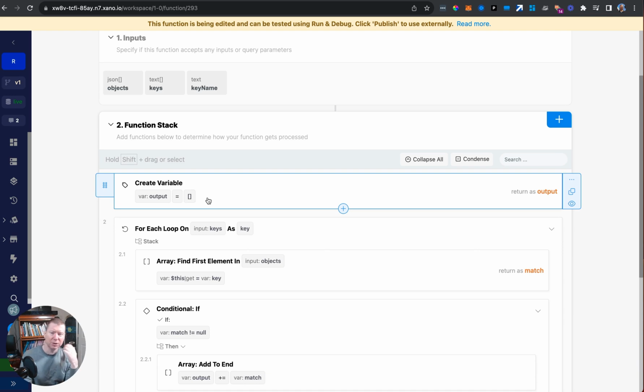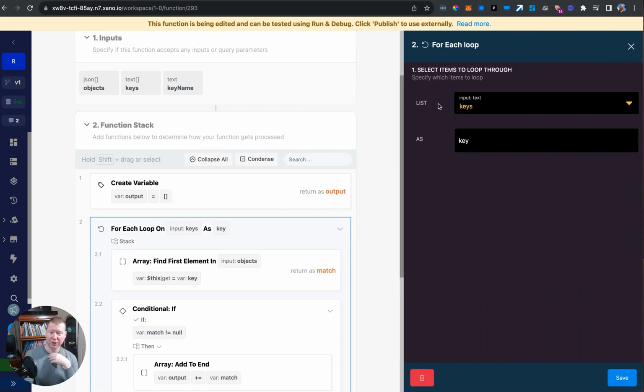And then what I usually do is I loop over the filtered list, the list of good keys, because that's usually a shorter list. It's going to make the thing run a little bit faster. And so I'm going to loop over each of my keys, and I'm just going to call that key for a second.